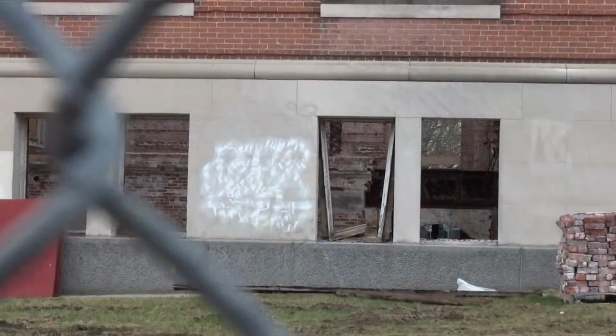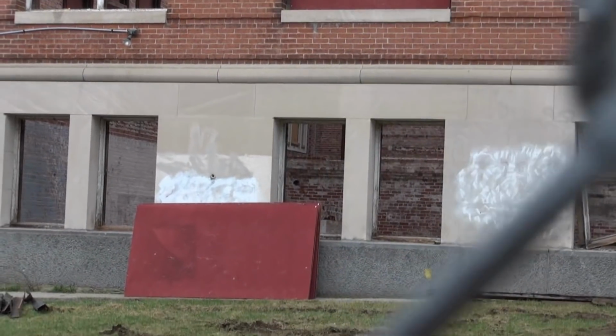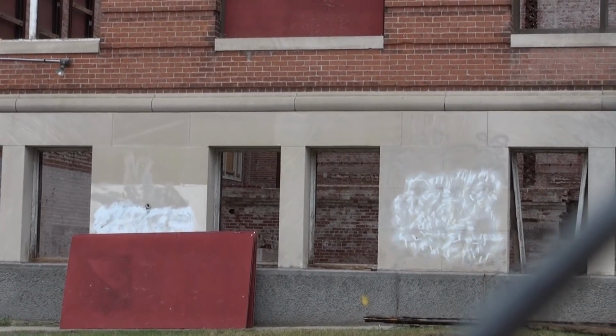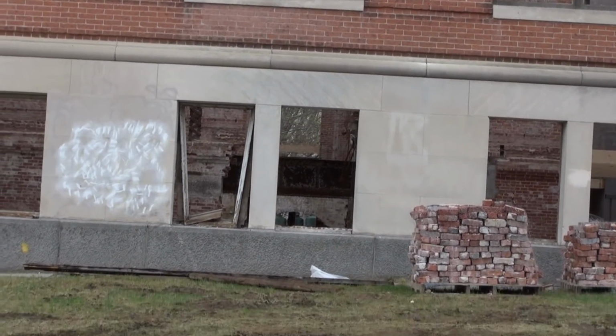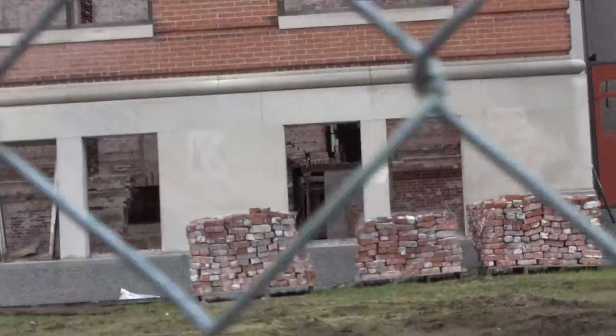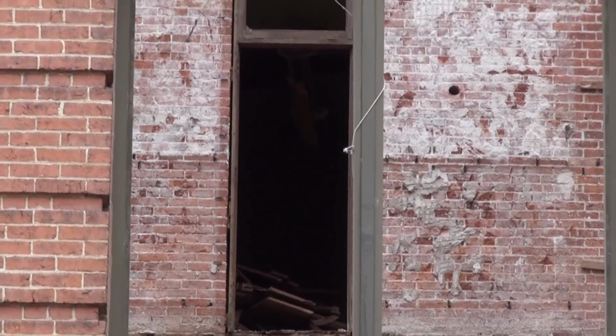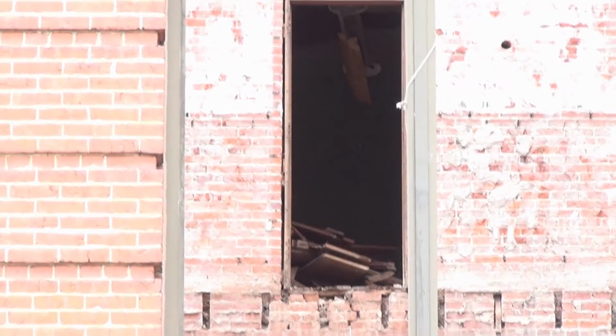They blasted away a huge chunk of it. There's an entry, rear entry to the auditorium. That was the front entry, and secondary gymnasium entrance there. I'm still surprised that they've kept the closets. I think that's what those are. So let's turn on the let's look inside button and see if we can see in. Yeah, it's pretty much a storage, it's a closet.